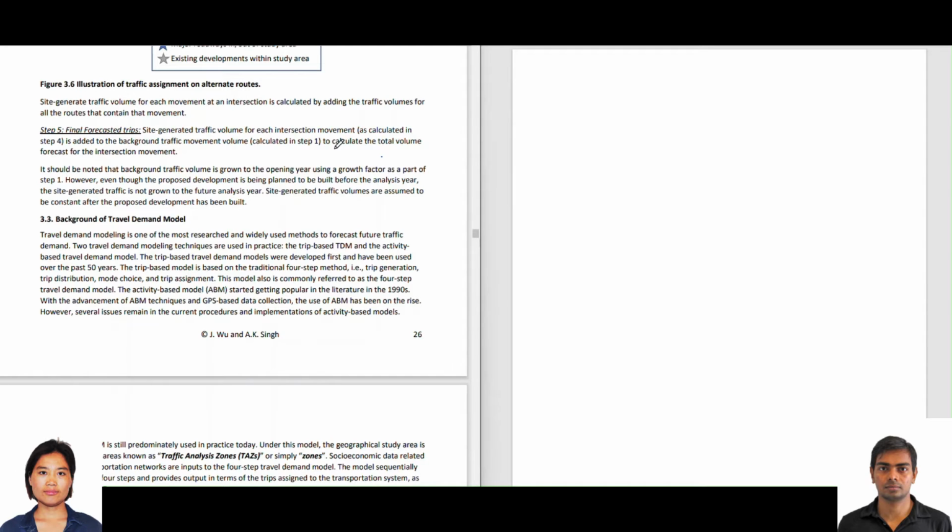The third method used for traffic volume forecasting is travel demand models. Travel demand models are my favorite topic to work on. They are very intriguing, mathematically challenging. There is a lot of thought process that goes behind travel demand model from the mathematical side as well as practical sides as well. So travel demand model work has been divided into two sections. In 3.3, we will look at travel demand model from the theoretical side of things, which will help us to look at how these models are implemented from the practical side of things under 3.4 and 3.5.